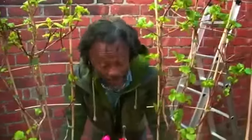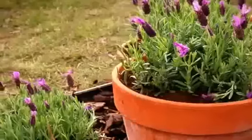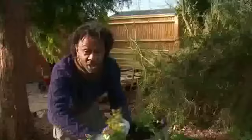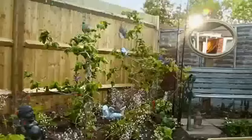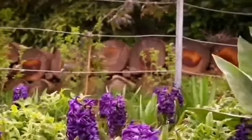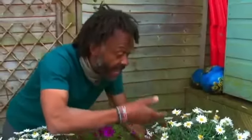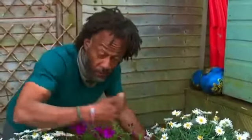These are really bringing a smile to my face. Each time, our gardening guru will be showing you how to create gorgeous garden makeovers. Doesn't that look great? Each transformation will be packed with brilliant ideas to help you get to grips with your own outdoor space. Just continually deadhead and you will keep getting that plant to flower.